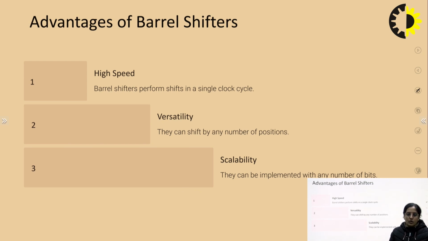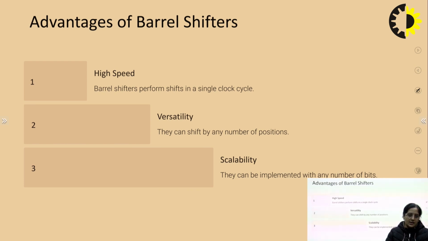From here 4 bits are there, so first position to second, first to third, up to 3 positions shift. If we go with 8-bit data, then in 8-bit also we can go with 6-bit position shifting or 7-bit position shifting. Here rotation as well as shifting both take place simultaneously. Now we can scale also, we can implement any number of bits. I told you that barrel shifter will be designed with n bits.